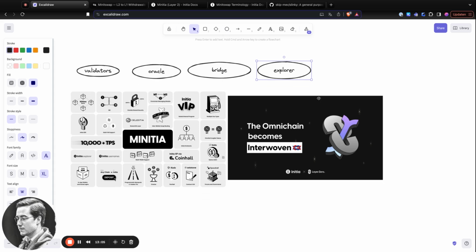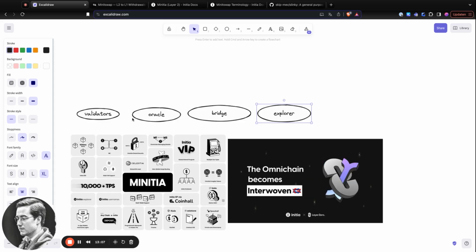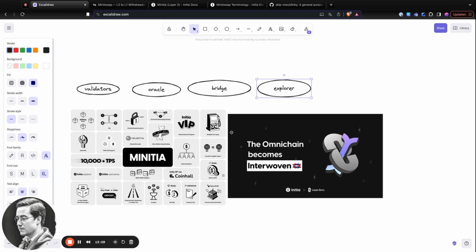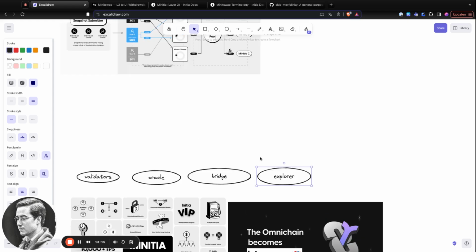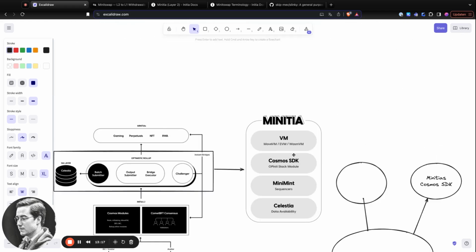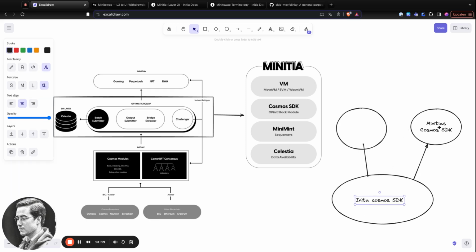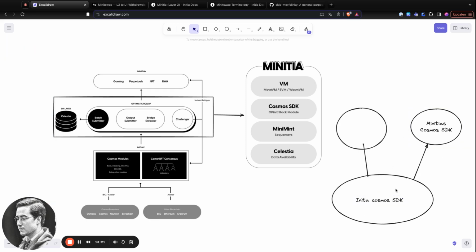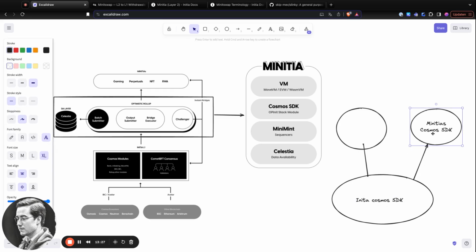So Initia basically solves this by allowing any module or any integration that works on the Initia L1 to also work on the MINITIA L2s. Because both the L1 and the L2, as we've seen here, are Cosmos SDK chains, if they find a module that plugs into Initia L1, the same module or the same feature would also be able to plug into the MINITIAs, or they can even route it through Initia by using IBC.